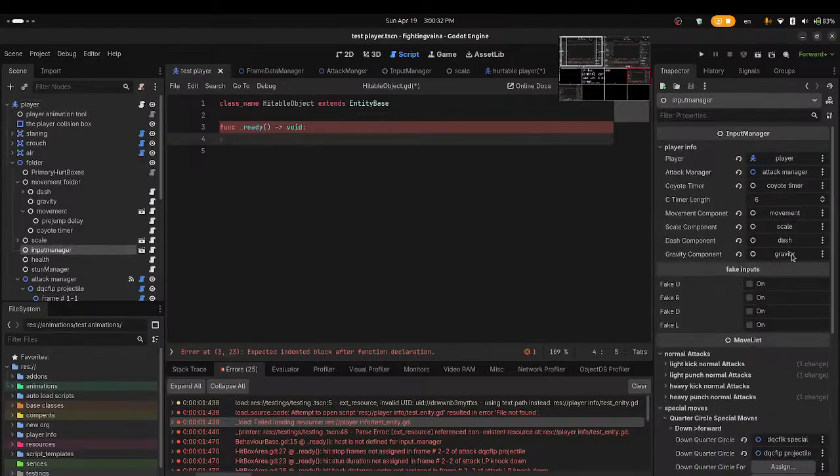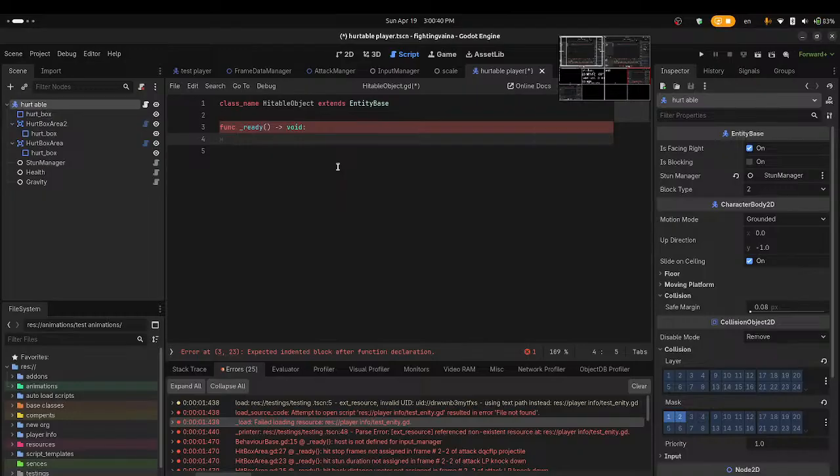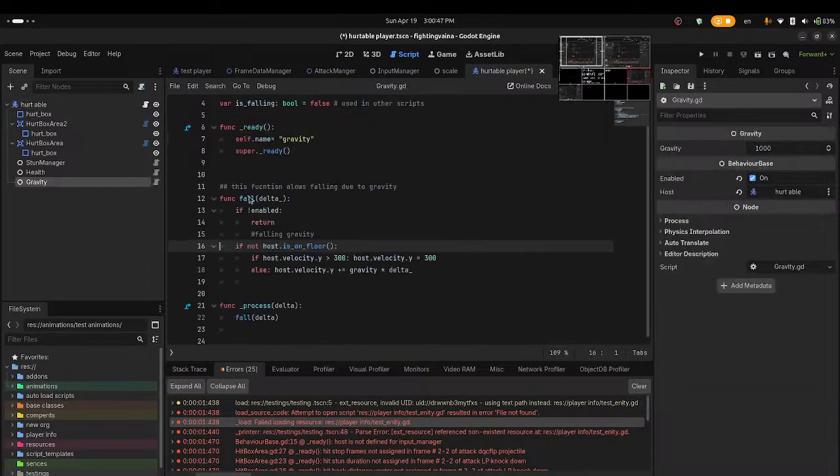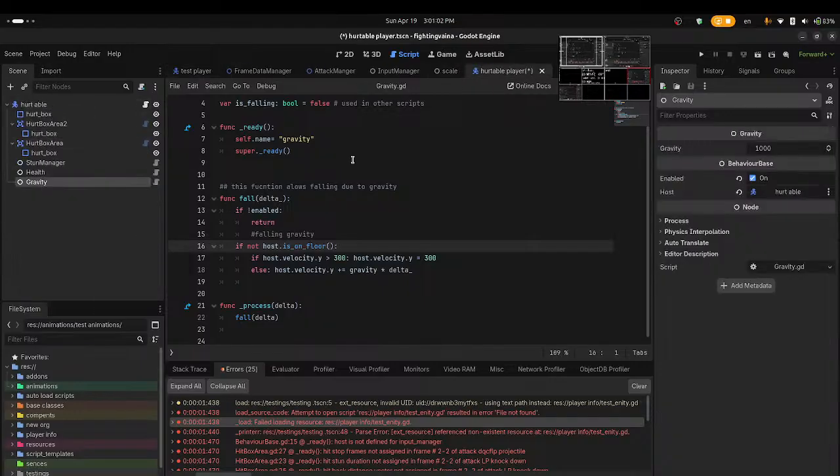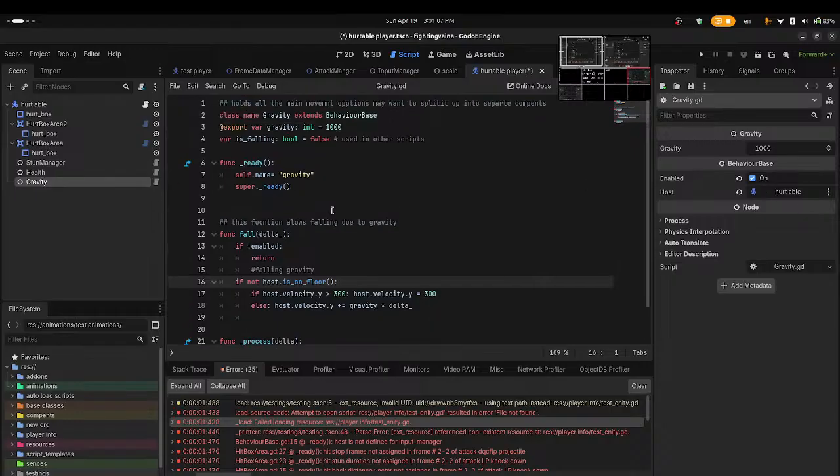Yeah, it is, for some dumb reason. Okay. I thought it would have gravity just immediately work without needing to do this. Or is it because it's not directly attached to the bottom and I have to reference it? But it should reference the host. So shouldn't it be the gravity script?